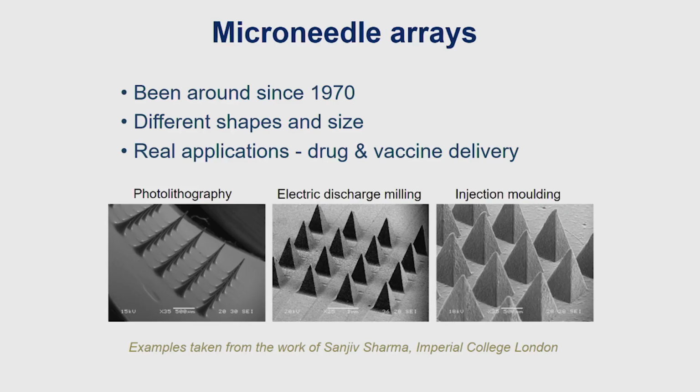This is nothing new. This has been there since the 1970s. I think there have been some MEMS labs, when they were doing silicon fabrication and they started making all these fancy integrated circuits and stuff like that. So they said, why don't we use these high throughput scalable technologies to make silicon based microneedles? So they've been there for a long time, from the 1970s. They come in different shapes and sizes. And the real applications when they started were more on the delivery side of things, right? They were mainly used for delivering drugs through the skin, right?